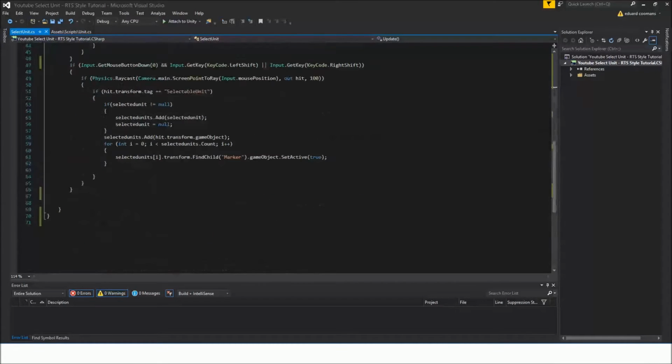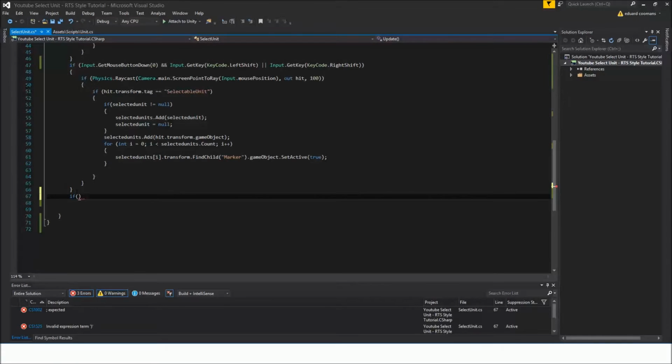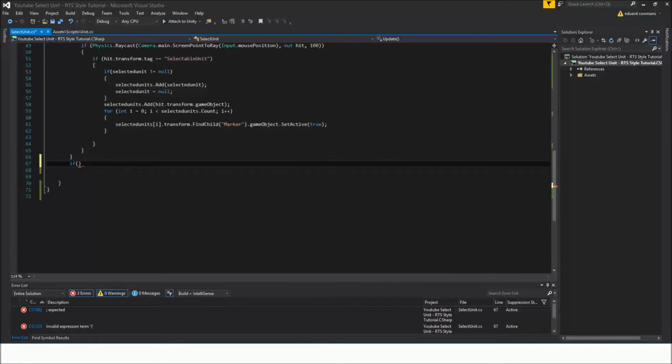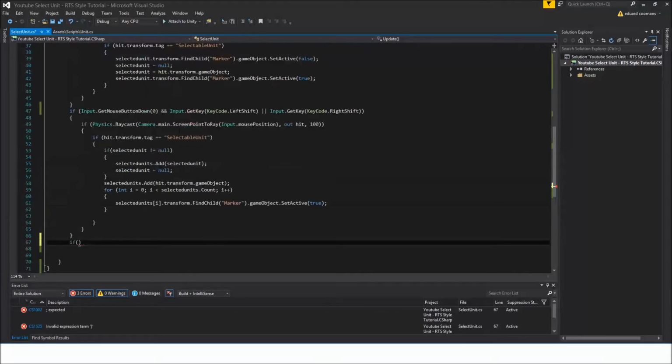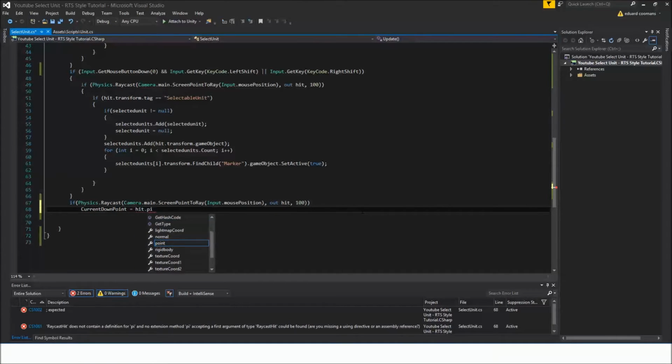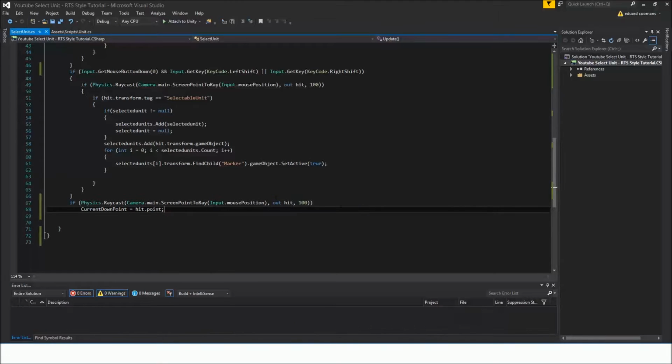So we can go ahead down here, and we can make a feature. We can create the references to our current mouse position and our mouse down point. So our current mouse position is just where our position is everywhere else. So it's basically, you can copy and paste this from here. It'll be raycasting the whole time. You don't actually have to click, so it's always raycasting. And the current mouse position will be where the raycast hits.